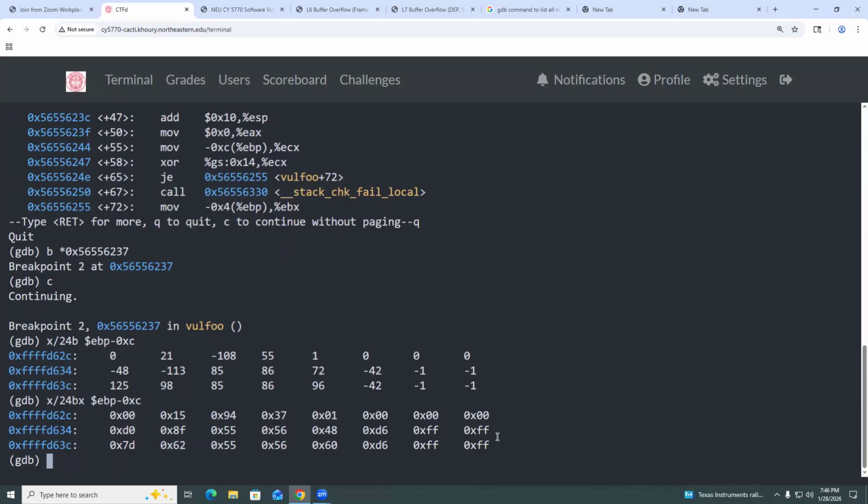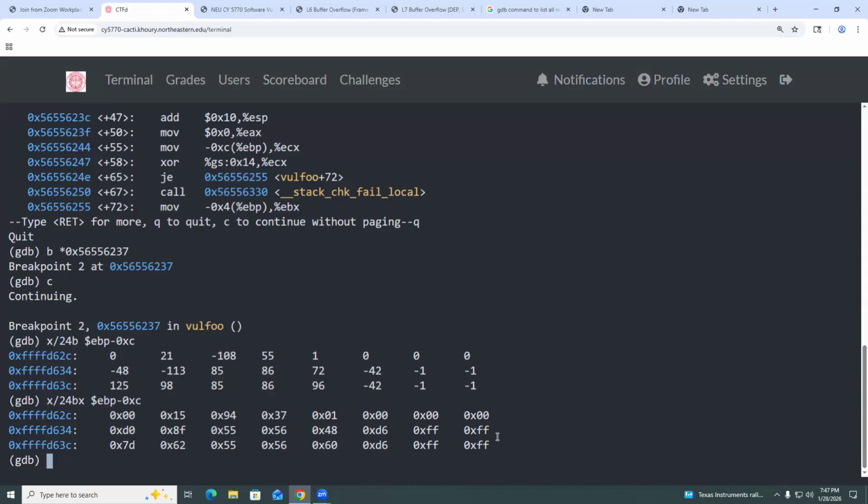On this Linux machine, the last byte is always 0. So actually there are only 3 bytes of randomness here in this case. Then after that will be the saved EBP, and this one is the return address. We have it.